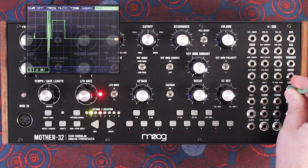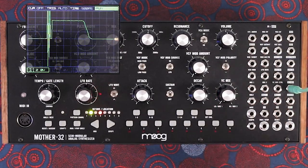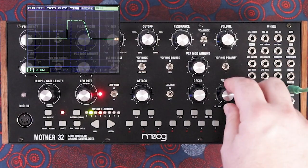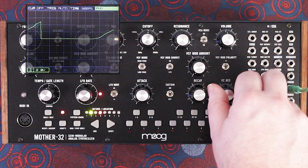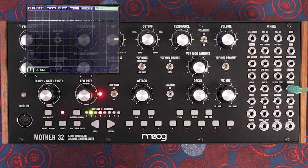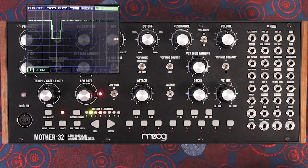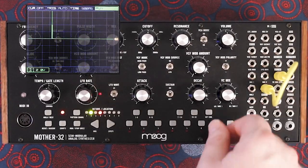So I'm gonna come out of my voltage controlled mix, and you can see that when I turn it down, it goes down to the indicator level, which is 0. And as I turn it up, it rises all the way to 5. So this is useful in all kinds of different ways. But for right now, let's just patch the LFO triangle into number 2 of the voltage controlled mix.